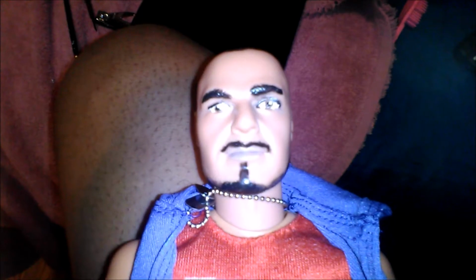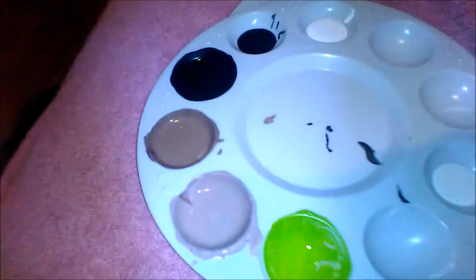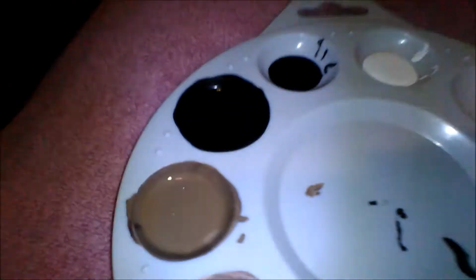Okay, I am done and I am satisfied with the customization. If you look closely at him, I tried my best to give him the hazel eyes. And I turned my flash on for this camera because this camera ain't as good quality as my iPod camera. But anyway, these are all the colors I used.